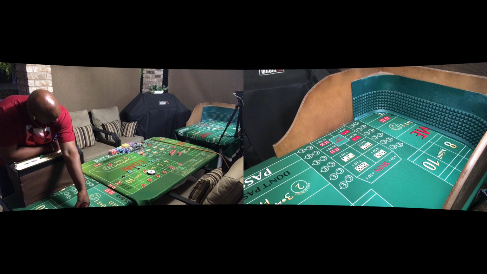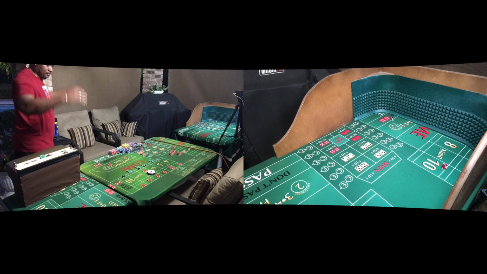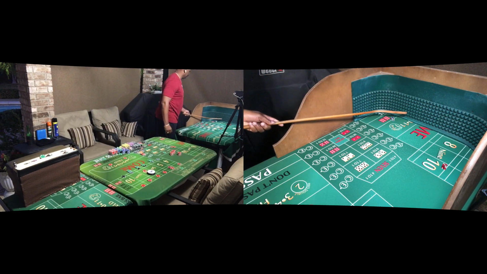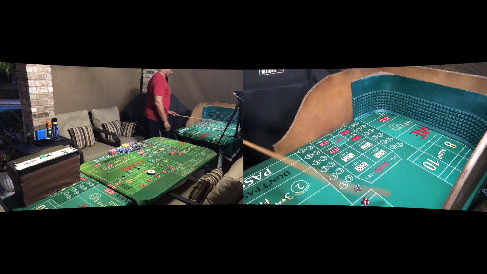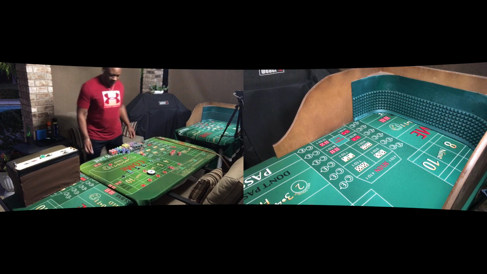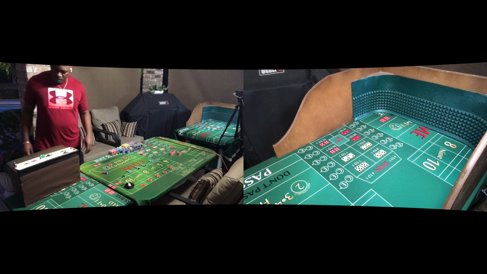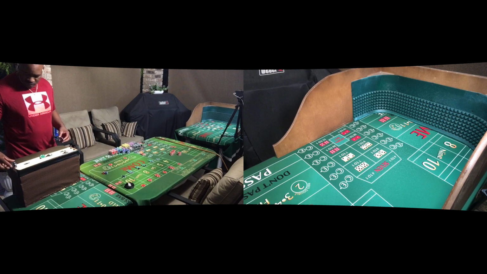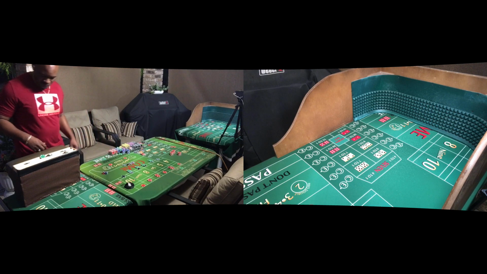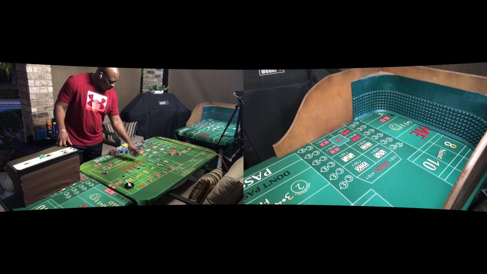Face out. Bad throw. 4-3-7. Ouch. All right, PSO that one. Okay. Need another 1,000. 800 across. That covers everything up top.